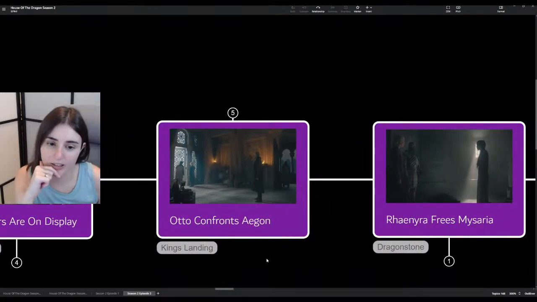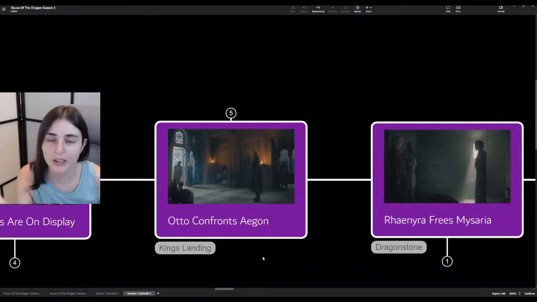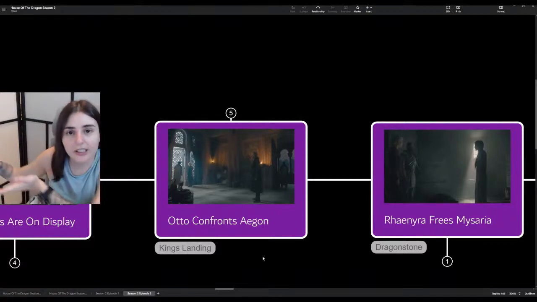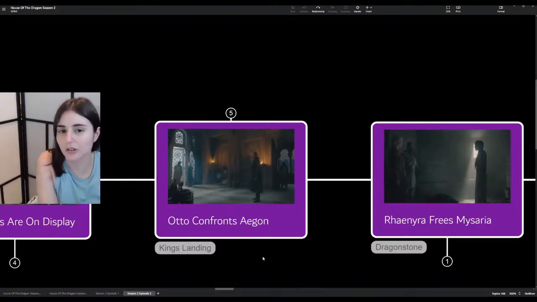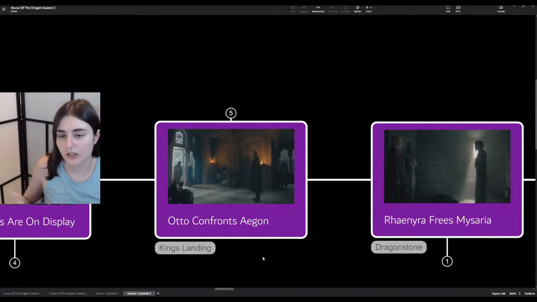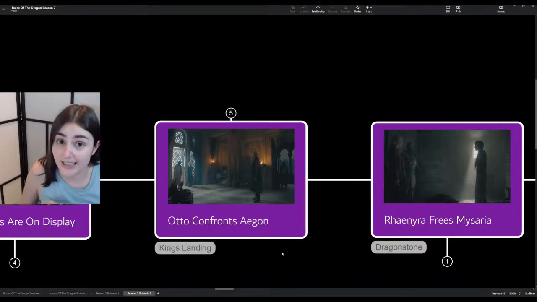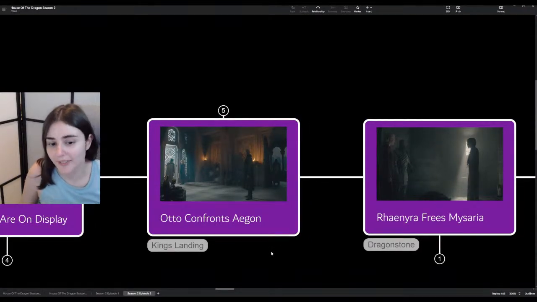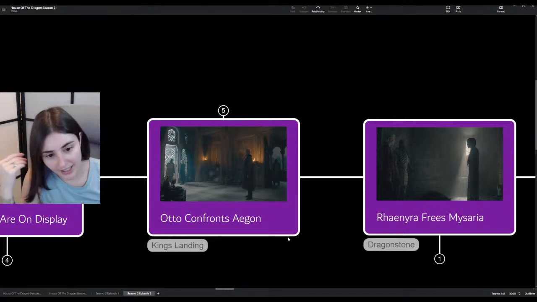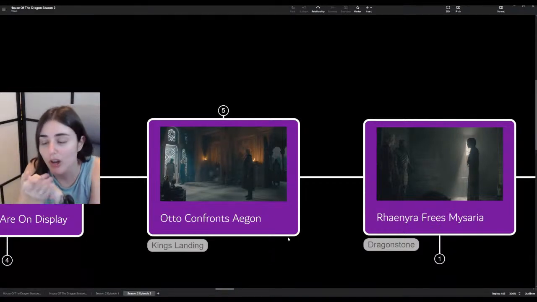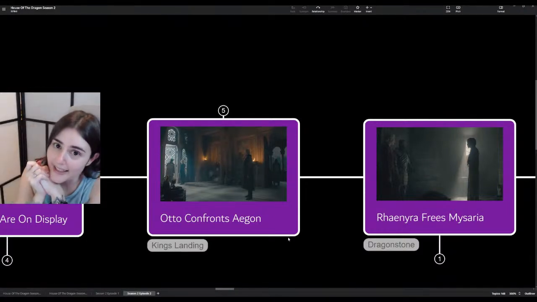But then Otto confronts Aegon. He's like, "What the hell, bro? Why are you going to kill everybody? We just said, look how horrible Rhaenyra is. She kills people and doesn't care, and then you go and kill all the rat catchers. It's not as bad as a dead child, but it's pretty bad." Meh. So that kind of leads us to Otto just not being the Hand anymore.